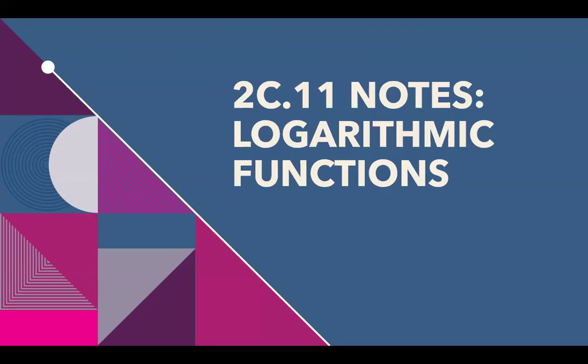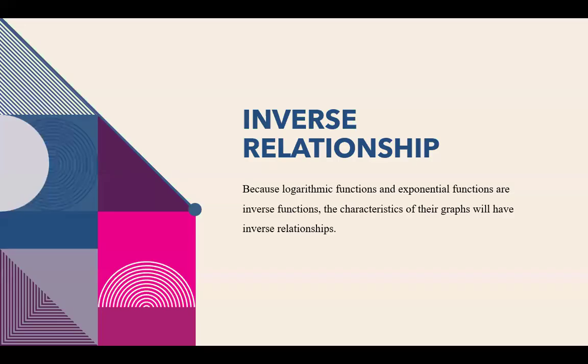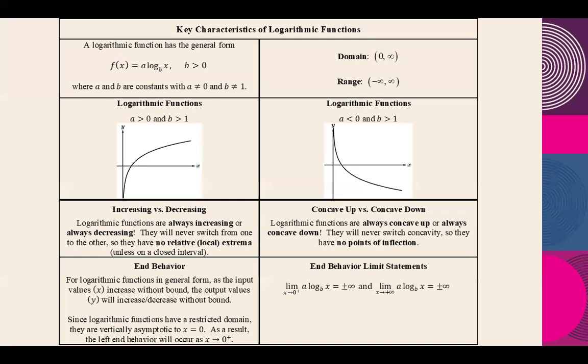We are continuing to analyze log functions, which again should feel somewhat like a review because it's information we already know. We talked about the inverse relationship between log and exponential, and therefore all their characteristics are going to be the inverse as well. So their domain and range, all those things are going to change. When you're looking at the log function, you want to keep in mind that you already know everything you need to know about it as long as you know an exponential function.